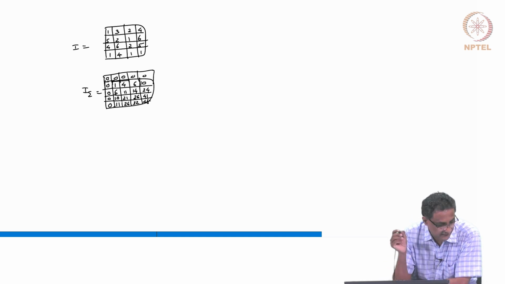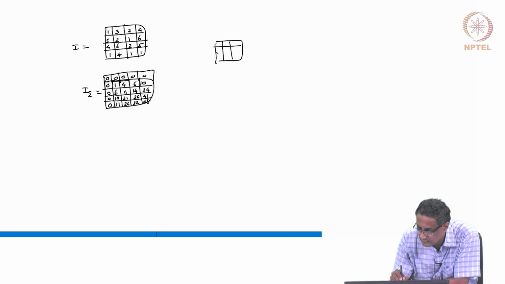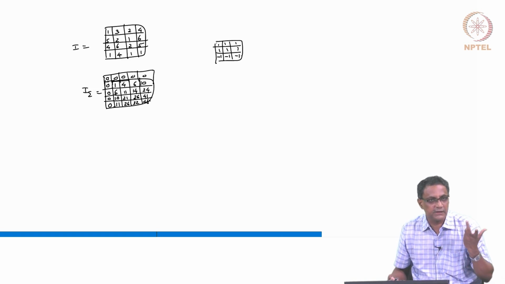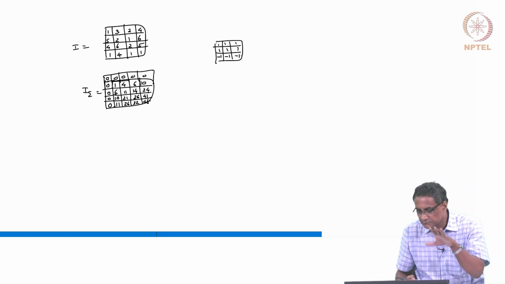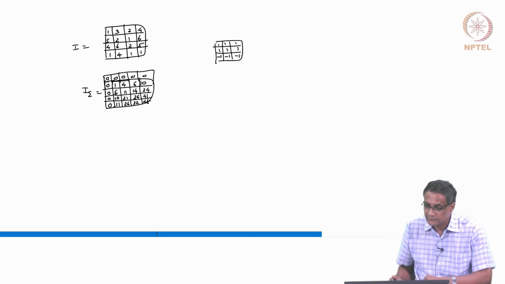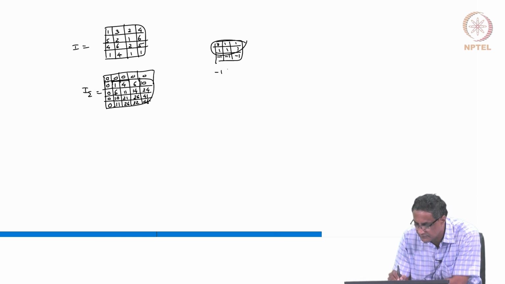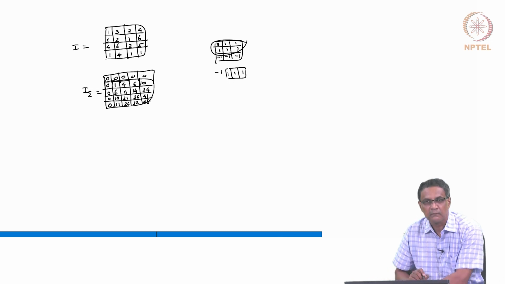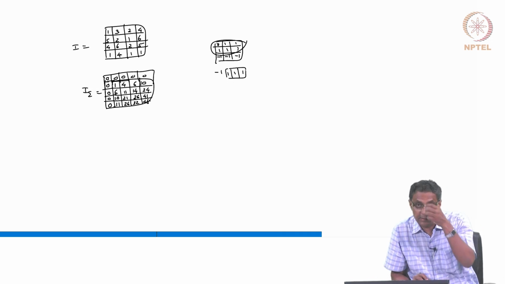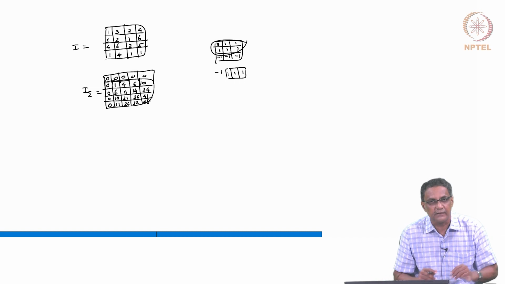So it's like this. Imagine, for example, suppose I had a filter like this: 1 1 1, 1 1 1, minus 1 minus 1 minus 1. It doesn't matter, the third row could have been minus 2 minus 2 minus 2 for all I care. But then it's like one box, another box, another box, and so on. So now you can think about having two box filters. One is this, another is minus 1 times this, which is like 1 1 1. The idea is that you want to use I sigma to do everything. I don't want to go back and recompute anything. Then it's your usual thing, which we know how to do.